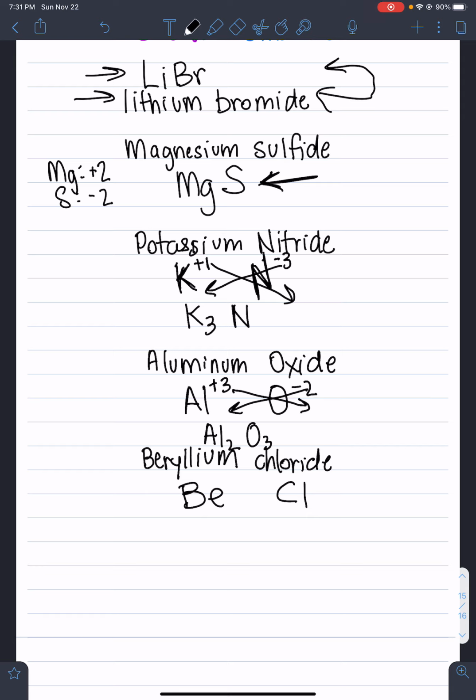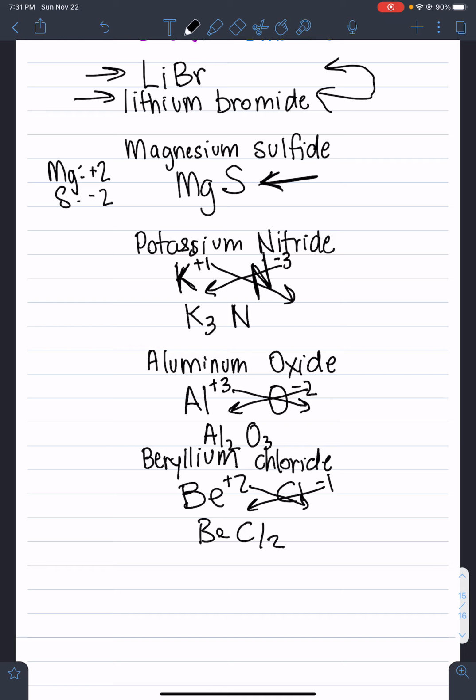Again, pause if you want to try to do it by yourself. So, Be has a charge. You go to the top of your periodic table where we wrote the charges, and it's a +2. You go to a chloride or a chlorine, and it's going to have -1. So we cross them and drop them. Whoops, I have the eraser on. We cross and drop them. And so we have a Be, and remember we don't have to put that 1, and then we have a Cl2. So that's how you figure it out.